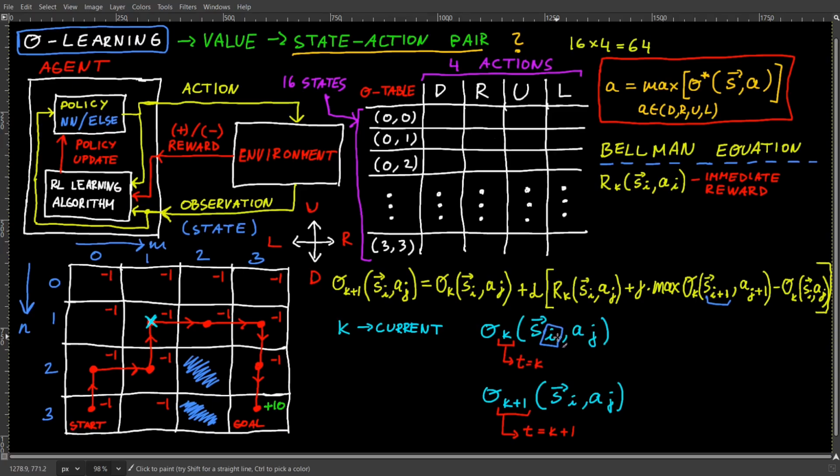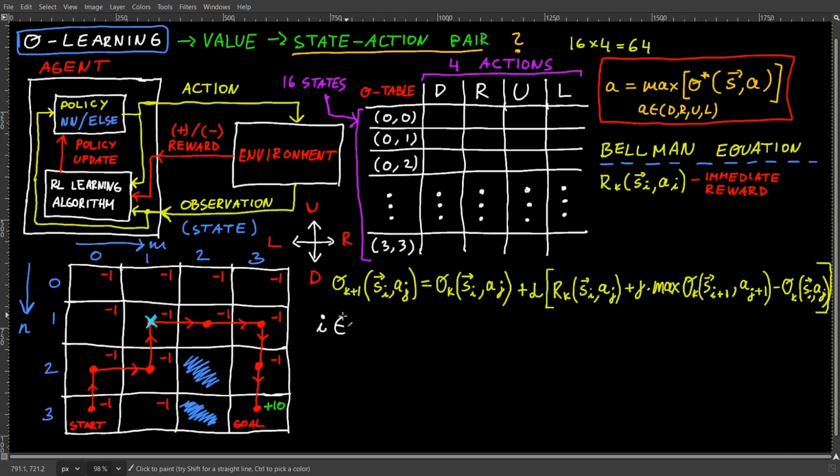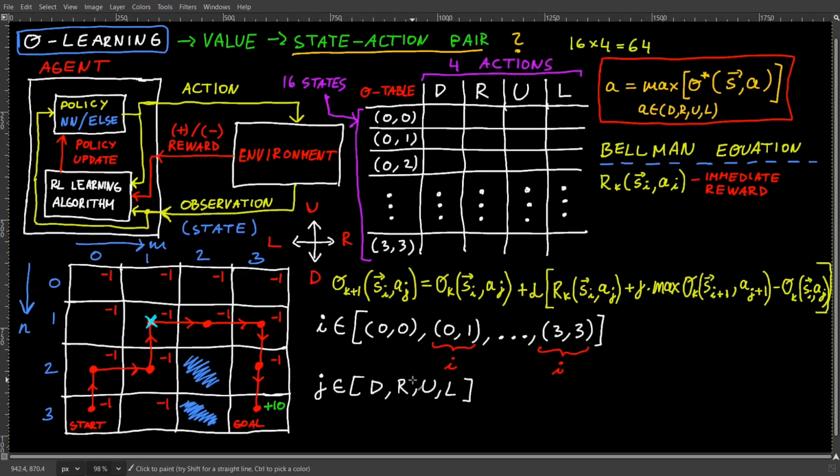It's about position. And then J and J plus 1, they are for the actions taken. So to summarize, the variable I can be this position vector or position tuple, or this one, up until this one. So this can be I, or this can be I. And then J can have these 4 values. For example, this can be J, or this can be J.